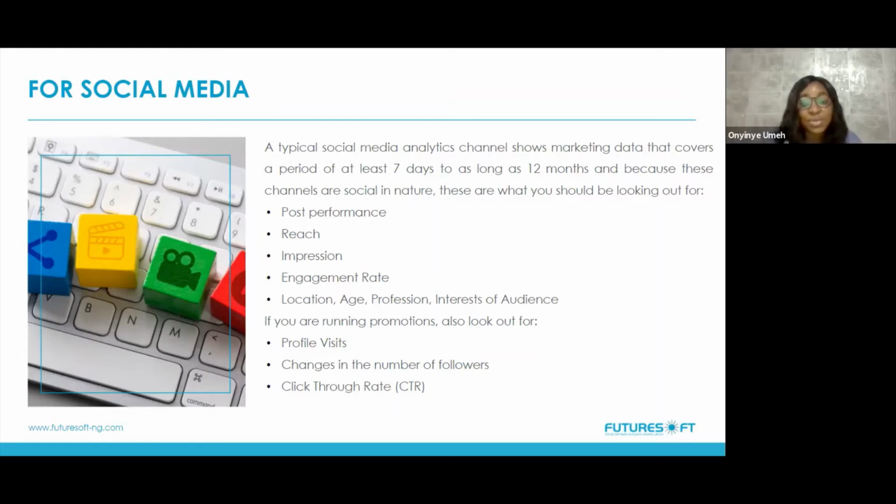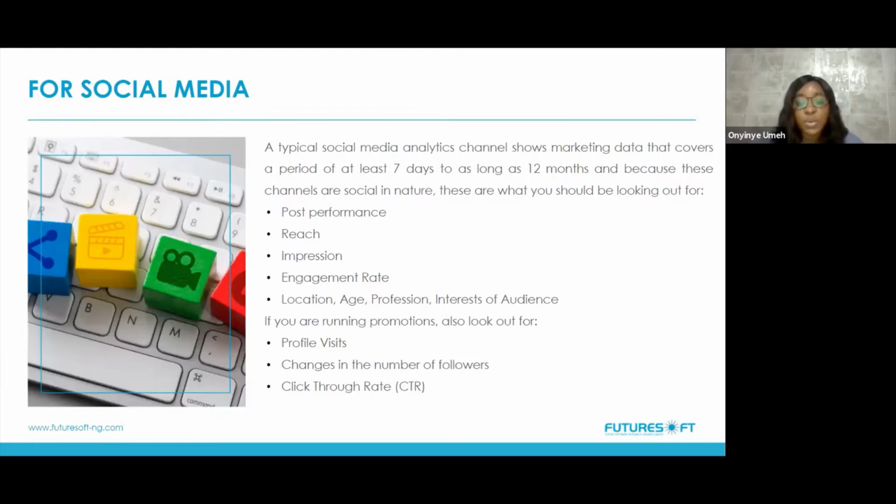You should also be looking at your engagement rate. Engagement rate is calculated differently across different channels, and even for particular channels, it depends on what you are calculating for. You might want to calculate your engagement rate based on conversion or based on engagement itself. There are different ways to calculate this, depending on whether you're trying to see how many people engaged with your content or how many people converted from it. You can look up the calculations online. It's different for different channels and depending on what you're trying to find out. But engagement rate is something you should be looking at.